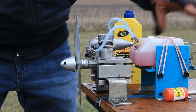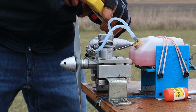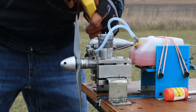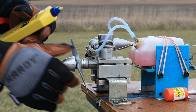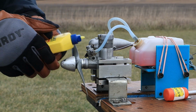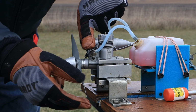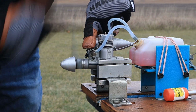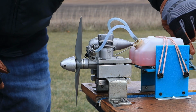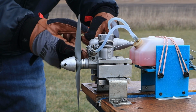Let's open up my throttle, see if I can open up my lighter fluid here with these gloves on. And I'm gonna be pretty liberal here. That's pretty liberal. Now I'm gonna inject some fuel in there, and I'm expecting this thing to fire up fairly quickly.